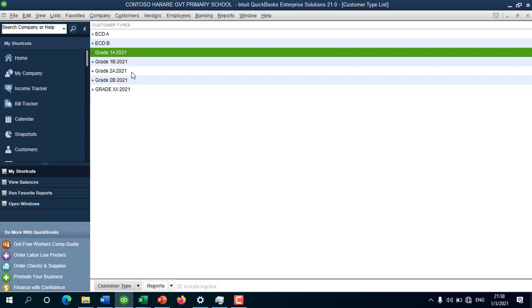So that suppose for these ones in grade 1A 2021, when they go into grade 2A 2022, when we reach 2022, I'll just simply rename this. Okay, it's also useful for the grade 7, right? Suppose there are some grade 7s outgoing who still have some balances, you also need to be able to track.